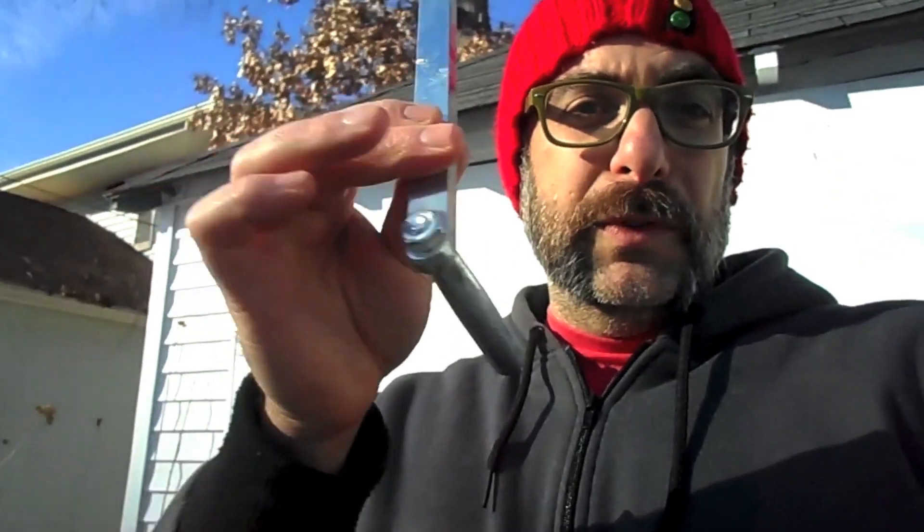Not a lot of grain mills come with something like this — this is just an arm you stick on the grain mill to turn it by hand. That's all well and good, but if you're going to be crushing 15 pounds of grain or something like that, something like this is much better — it's just a cordless drill. You probably have one in your house and it will stick right into the grain mill so you can use it to crush your grain.